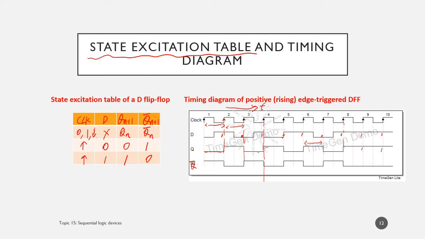Q bar is basically just the opposite of Q. And you probably noticed another thing: in the flip-flop we don't have the forbidden state or no-use state. Even though the D latch also doesn't have those states, later on we will see that in the other kinds of flip-flops we don't have to worry about the no-use state anymore. So that's one advantage of using flip-flops.